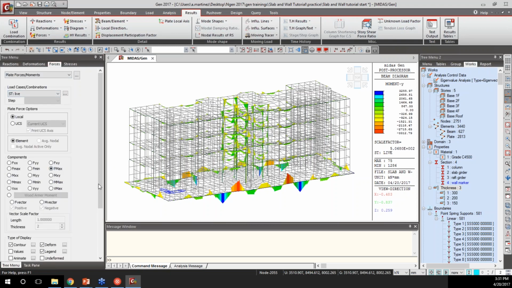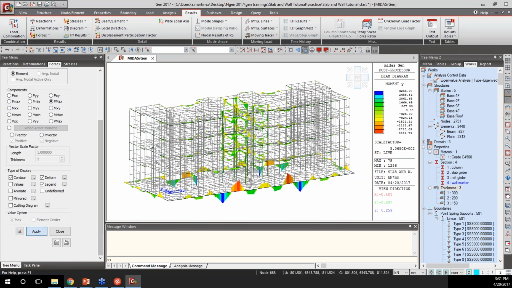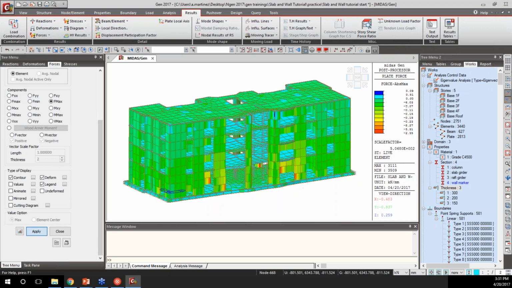So it wouldn't be beam diagrams, it would actually be plate forces and moments. Here, for instance, we can see the max axial forces, or you can select by direction. And you can update the units back to, in this case, kilonewtons per meter. Or you can see the moments in the different directions.